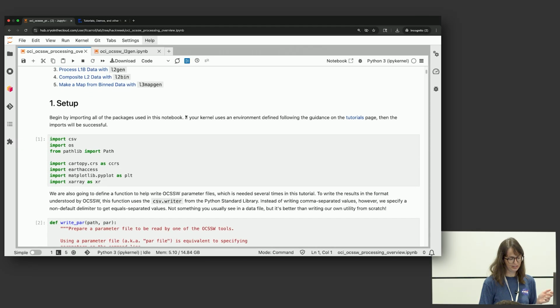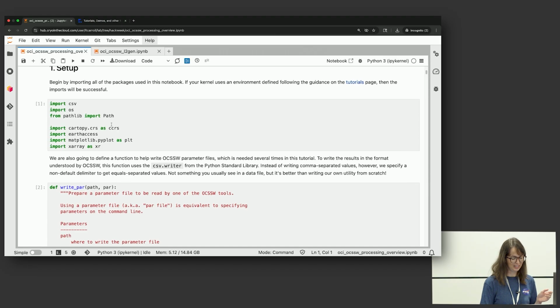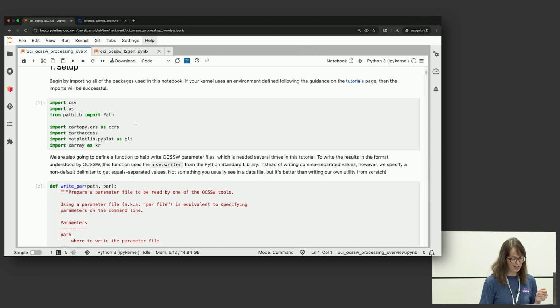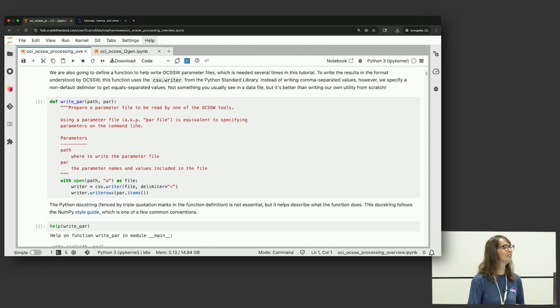So first, the setup, we're going to import our libraries. It's most of the regular libraries, but we have some file management tools, CSV, OS, and PATH. Those are the regular. Yes? Are people able to download that notebook from the website? Oh, okay. Great job, everyone.